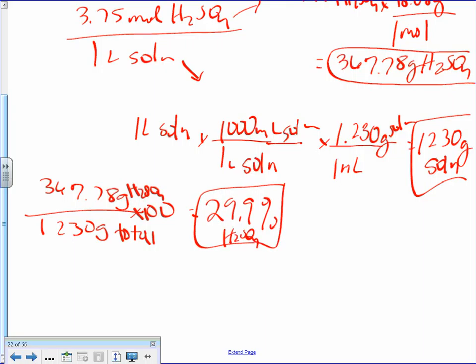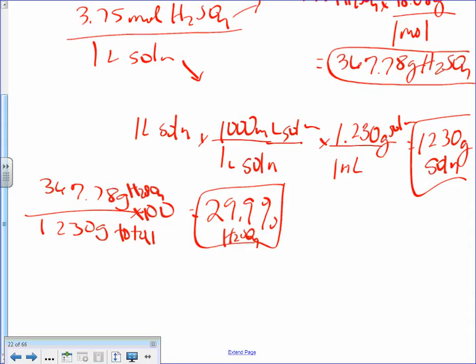What's the next question on here? Okay, mole fraction. What's the mole fraction in the numerator? 3.75. Is everybody with me? That's H2SO4. The mole fraction in the denominator is solution total. If you have the grams of solution total, can you get to moles of solution total? But you don't know the molar mass of the solution because it's not a compound. So you have to segment it and then put it back together.